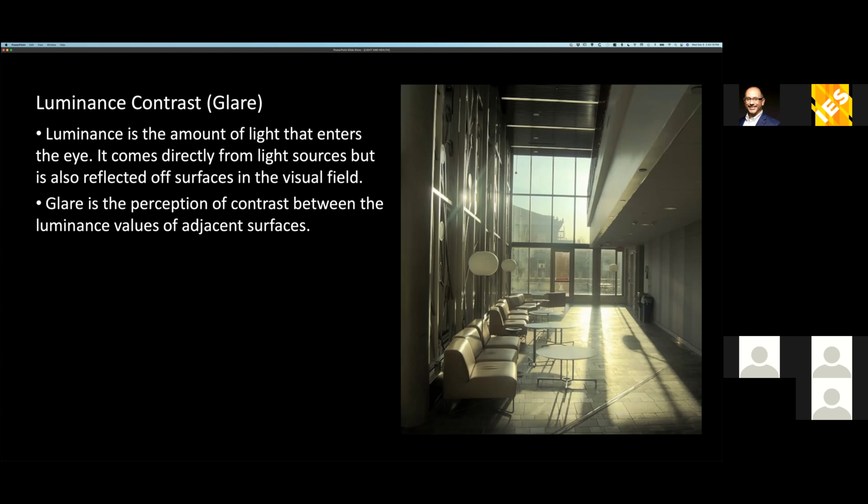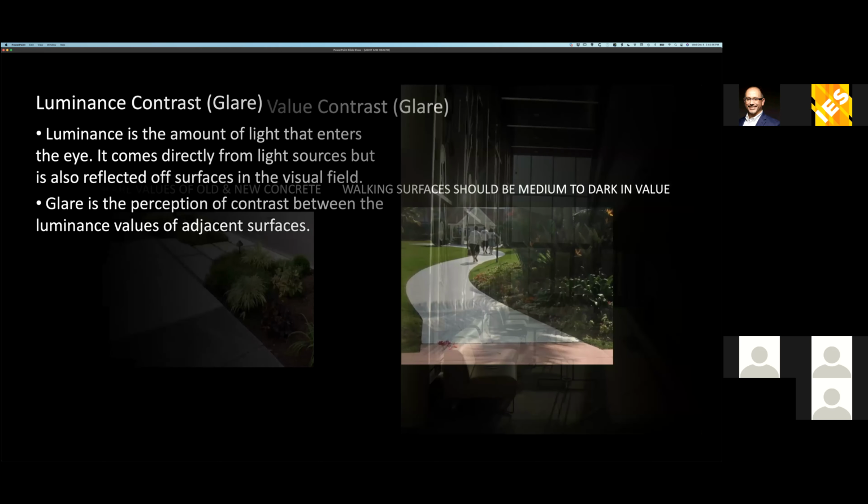A normal-sighted person who is, say, middle-aged, in their 50s or so, tends to have a greater range through the uncomfortableness before you get to disability glare. People with low vision don't have that dynamic range. They go from being a little bit uncomfortable to being completely blinded by glare very, very quickly.